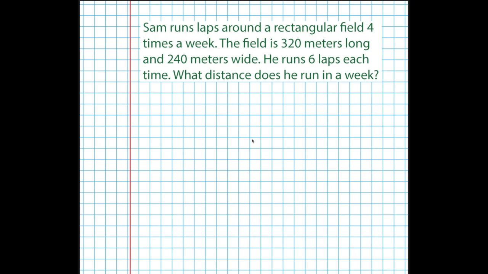Well, to get this started, I'm going to make an answer statement. First, I'm looking for the question. That leads me to look for this symbol right here, a question mark. So now I could look back at the beginning of this sentence and see what they're asking me. What distance does he run in a week? And who is he anyway? If you said Sam, that's absolutely right. So, what distance does Sam run in a week?